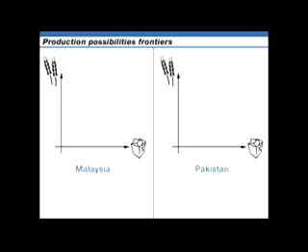The first option is to plot points directly from the schedules that are over on the board. That's easy enough to do. So we could start with Malaysia's. Malaysia, if they produce only wheat, can produce up to 60 bushels of wheat. So I'll go up here to the point 60. That leaves them no labor for producing rice. So we have this point, 60 and 0. If they use all of their labor to produce rice, they can produce 30 bushels of rice and no wheat.